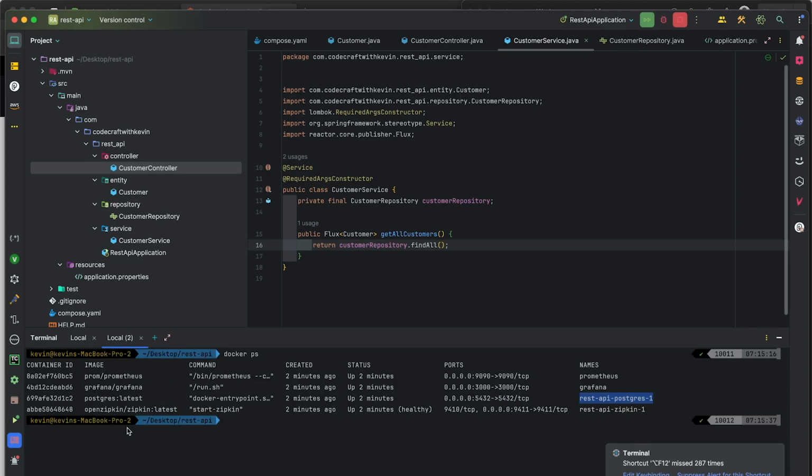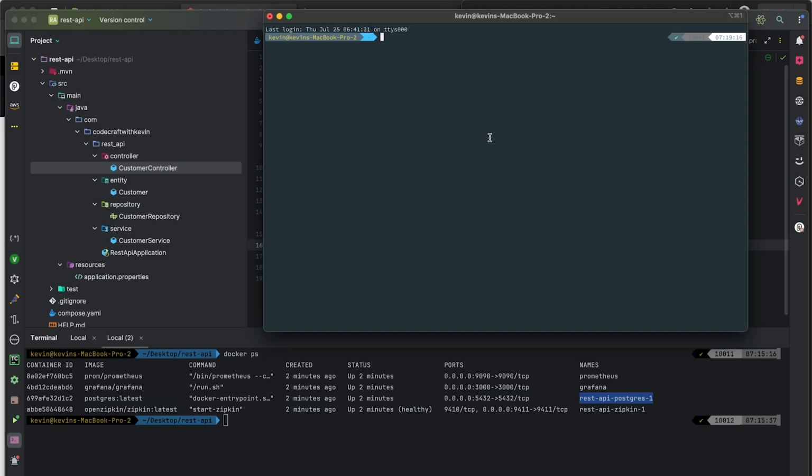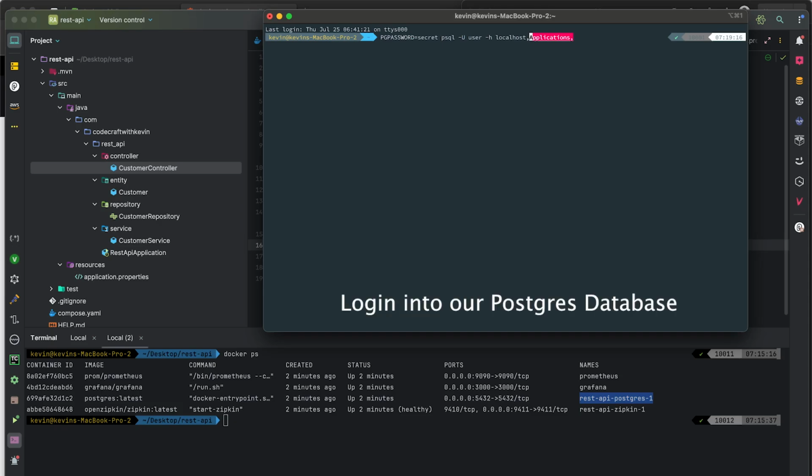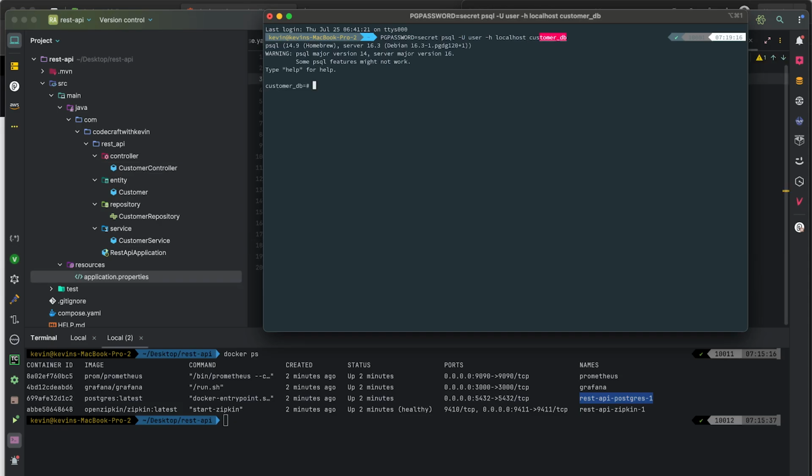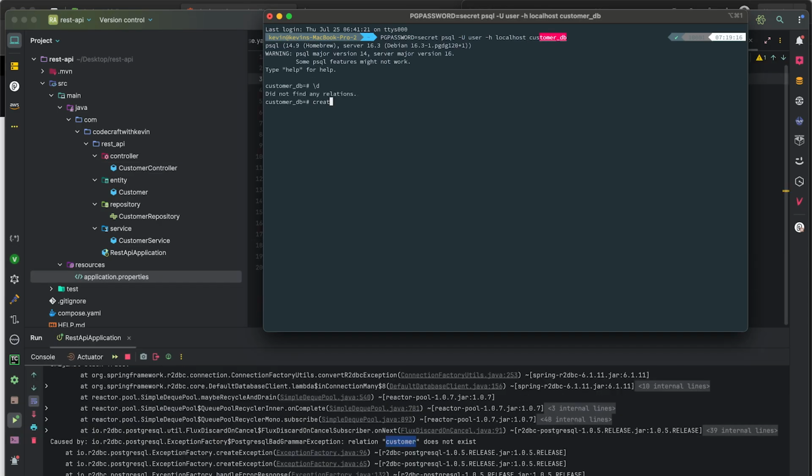To write a SQL statement, and I'm going to tell you all about it. Now the PGPASSWORD is set as an environment variable for the Postgres password, to the secret which we have. Okay, what I'm going to do now is create that table. Create a table if not exists, customer. This is the name of that table which we are going to create.